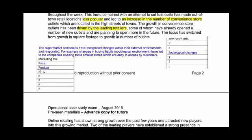Place, which in my opinion is a word that was chosen because it begins with the letter P but really means distribution, is something that we've just looked at, and this is the one that I want to look at now, because in terms of the place, we are now looking at supermarkets being convenient to the customers, and that's a development that we just discussed in terms of why and how that sociological change has taken place. But place within the marketing mix is very important now. It isn't a case that they're going to make a beeline for a new store that's opened up 6 miles away. They are now looking for convenience in terms of where they go.